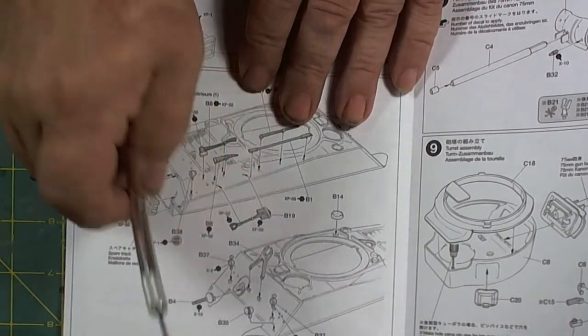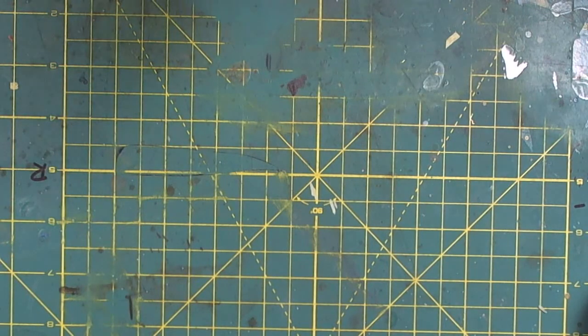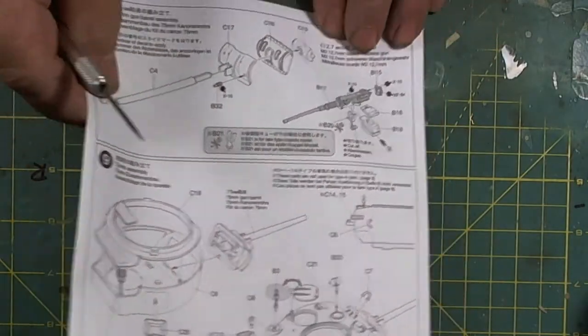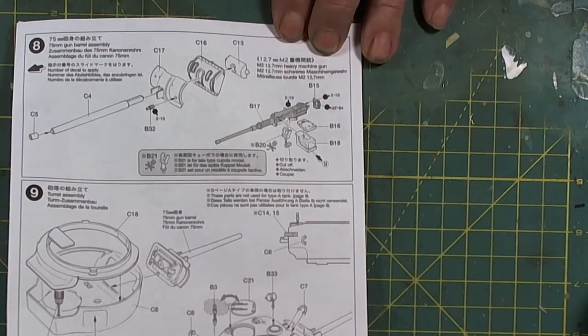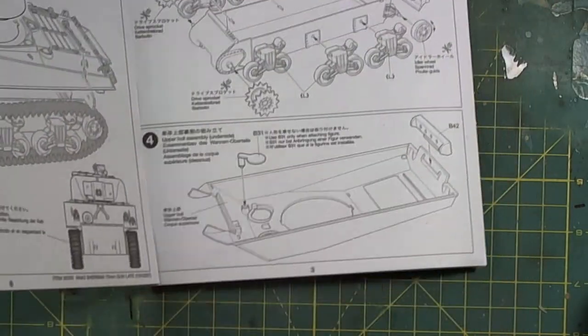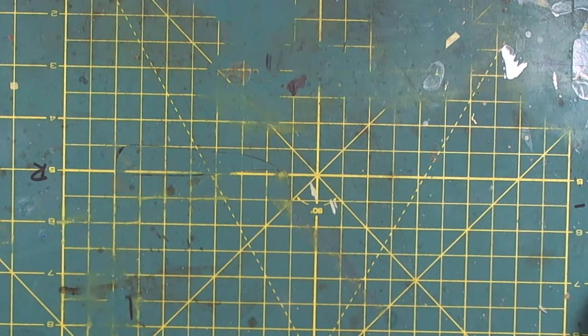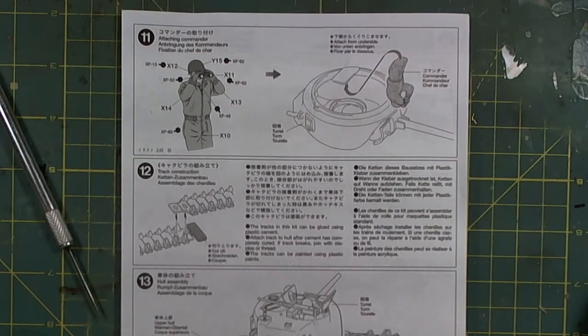Same thing for the front assembly. This is not as complicated a build as the Nashorn, I won't deny that, but if we look at the 50 cal — once you build one you pretty much build them all — it is clear how parts go together. Not just a pictogram; they've actually taken the time and you can see the part numbers. That is all I had. Going through the instructions after the fact, I discovered 'wow' — I was frustrated with my Nashorn build, and then I'm looking at this going: why is this so simple? The ease of construction of the stowage.